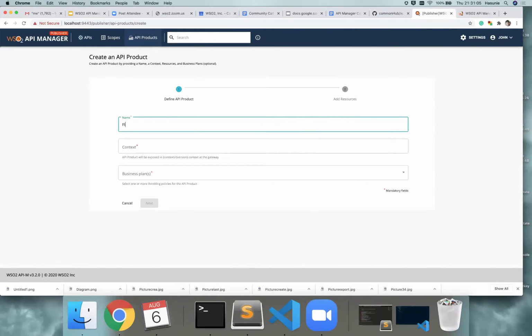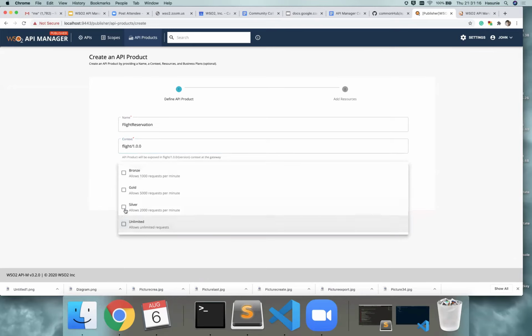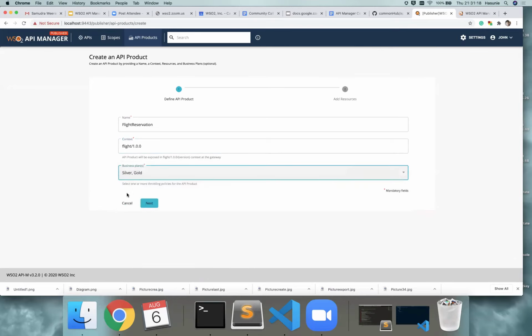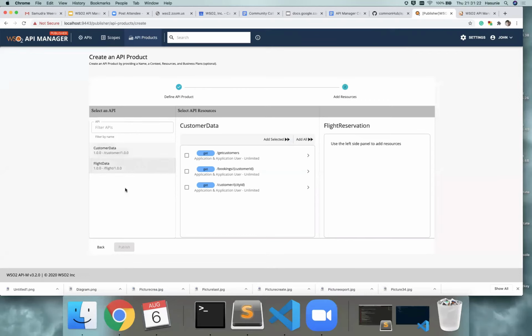It's called flight reservation. And I give the business plans, and through the existing APIs, I choose get customer resources from the customer data and get bookings.